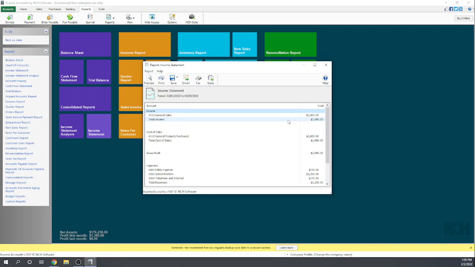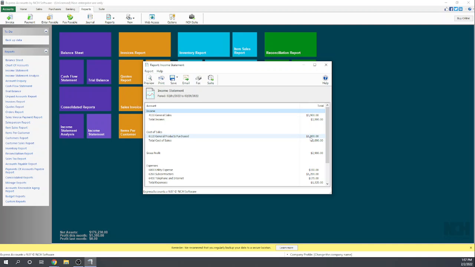So you might be able to set up an item and you can call it inventory and you can have an account on your balance sheet inventory, but it doesn't do the inventory accounting for you. And what I mean by that is we just sold inventory. We even showed it as being a sale of an item and it did nothing to record a cost of goods sold. This general products purchased under cost of sales, this is the amount we actually purchased in inventory.